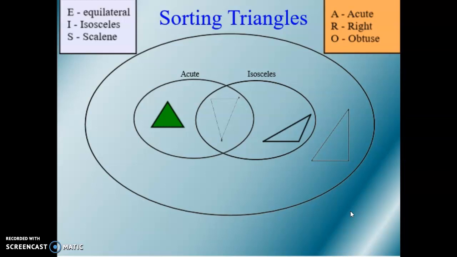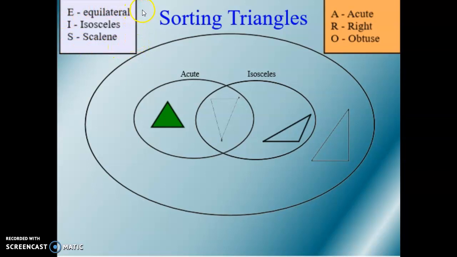So that's what you're working on today. When you get into MobyMax, you're going to have another triangles activity to do. You're going to be looking at the sides of a triangle. So you're paying attention to these words up here. If you want to write them down somewhere right now, I would pause this video and I would write those down so you remember what they are.